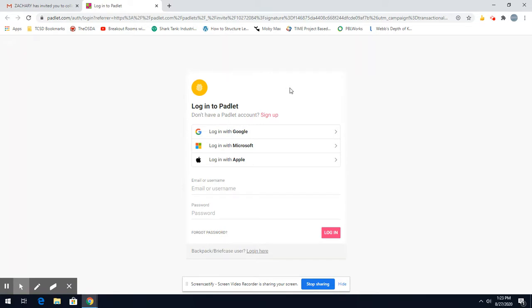Obviously, you have to be logged into your Google account that is your school Google account, so you can make the account for Google Classroom. If you have one, you can just log in through Google if you're already logged into your Gmail to log you in automatically, or you can sign up for one here that is free. Just click this and follow the instructions. Since I already have one, I'm going to log in with Google.